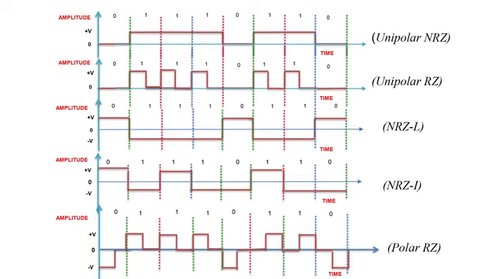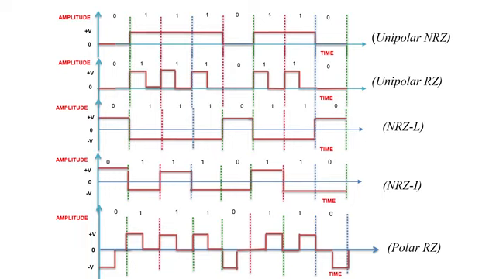Now let us see the representation of binary data sequence 0111, 0110 using different line coding techniques studied so far. From the figure, we can see the data representation using unipolar NRZ. Logic 0 is indicated by a 0 voltage level and logic 1 is indicated by a positive voltage level. Then we can see the representation of the same data sequence using unipolar RZ. Here binary logic 1 is represented by a positive voltage level and a transition to 0 at the middle point of the bit interval. Binary logic 0 is represented by 0 level.